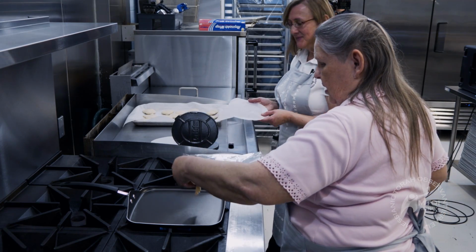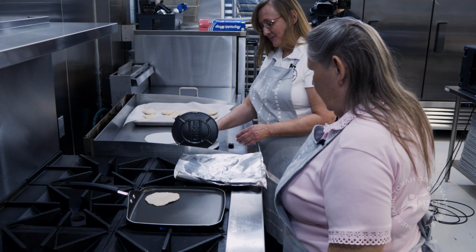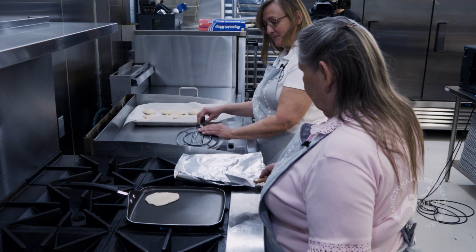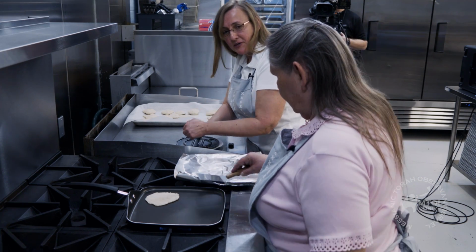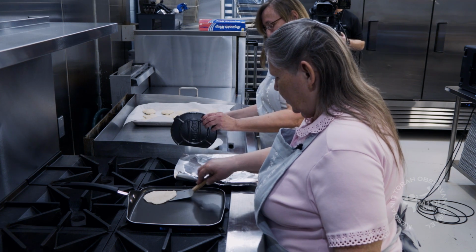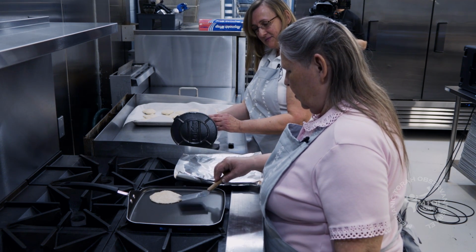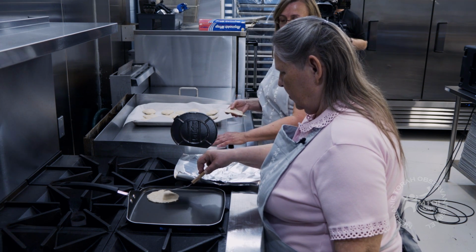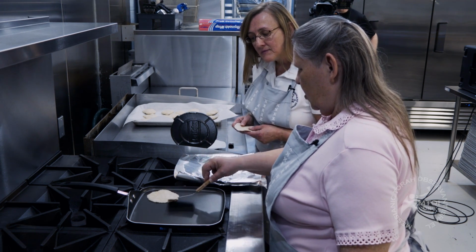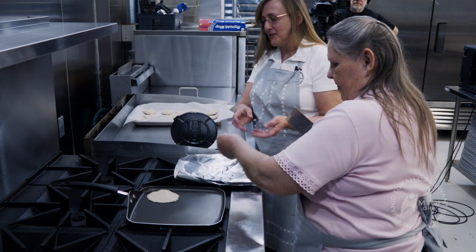There we go. Okay, now we're gonna place this on the grill. We're gonna toast it on one side and then the other. Do you want me to keep going? Yeah, you can just keep going. See how it's starting to, you can tell because all in here where it's whiter, that's already cooked. This is your raw part in there that's darker. Here's another one for you.